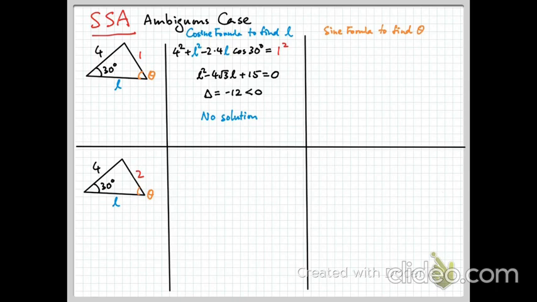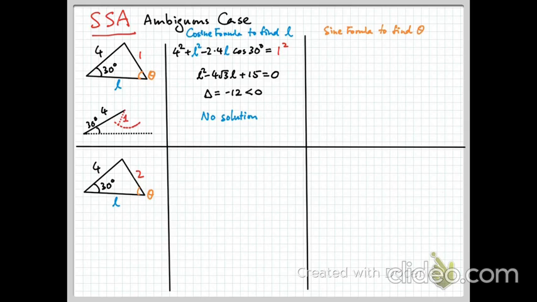In fact, if you put them into scale, it would be something like this. This is the 4 units. At the bottom line, I don't know how long it is, so let me put it in dotted lines. This angle is 30 degrees. So you discover there is a certain distance between this point to the bottom. If the red line is too small, it will not touch the bottom. It will not touch the ground level. This is what happened. This number 1 is too small. It is not long enough to reach the bottom. Therefore, you do not have a solution.